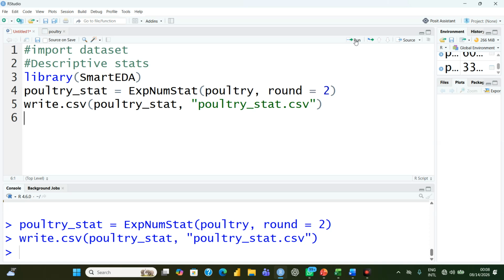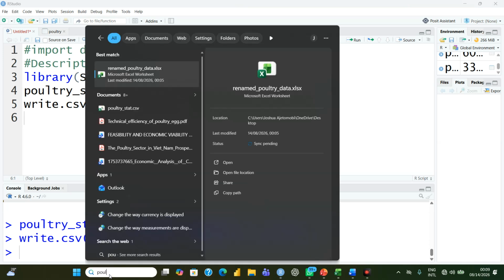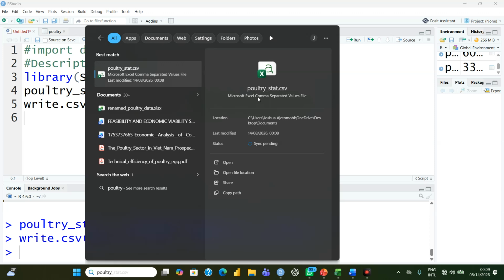So the moment you have this, then search where you have it, because it should be somewhere in your document. To save time, just say poultry_stat. You can see it's coming up. So just check it.